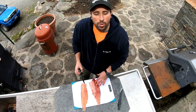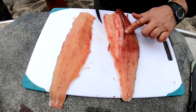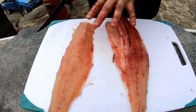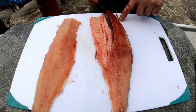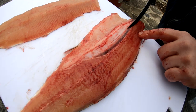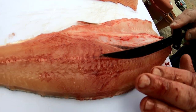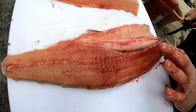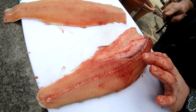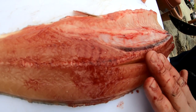On these trout you have two sets of areas of bones you can remove. I did it two different ways to show you: the first way I took the rib cage out with it, and the second way I avoided the rib cage so you don't have to cut it — that's why I cut the belly out. I prefer to keep the rib cage on and cut it out. Now the other thing you need to do: there's a row of pin bones right here — run your finger and you can feel them. You get your knife blade in there very carefully, make an incision in front of them, put your finger and you'll feel they lift. Cut all the way down to the skin.